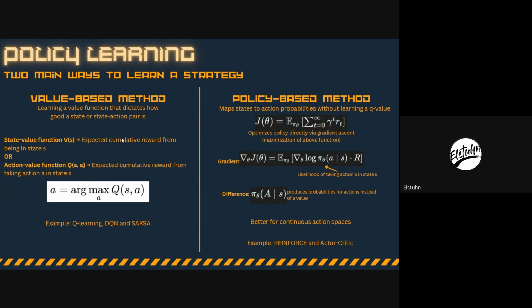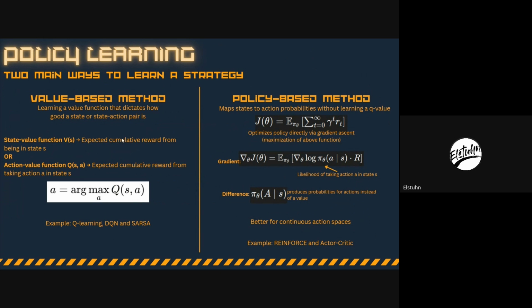So there's this equation. Okay, it looks damn scary, but it's fine. What it says is that this function is called the objective function. The E over there is just the expected cumulative reward, and then the summation over every reward in the episode times the gamma, which is the discounting factor, obviously. So the objective function just says the expected cumulative reward, essentially. And we want to maximize this, right? So we have to maximize it via gradient ascent, which is maximization of the function, essentially. And then the gradient for that objective function is shown below.